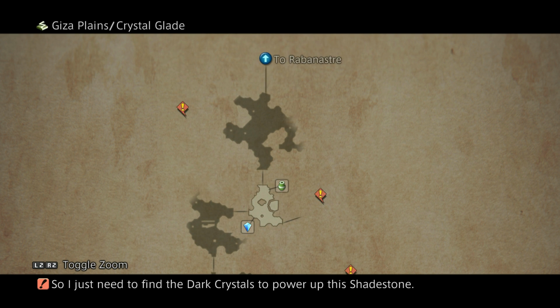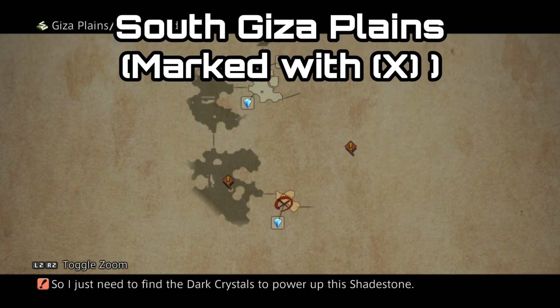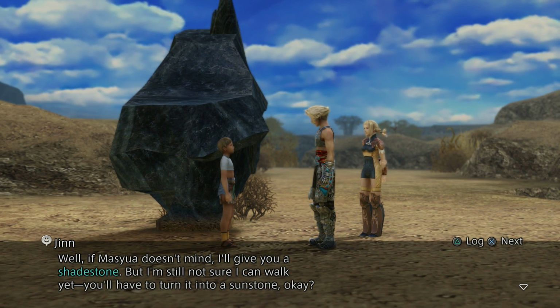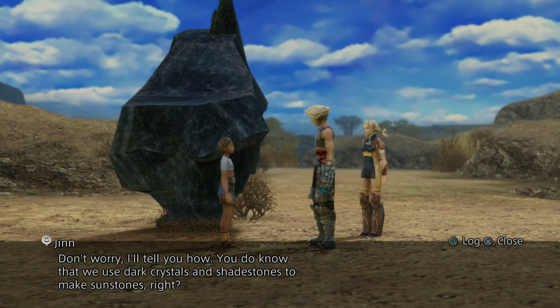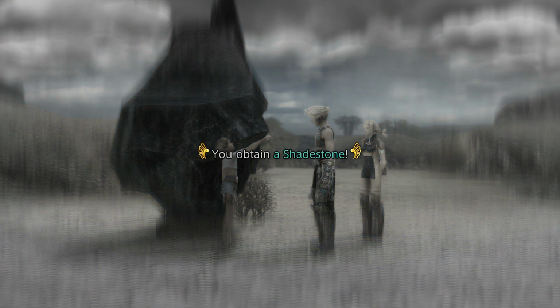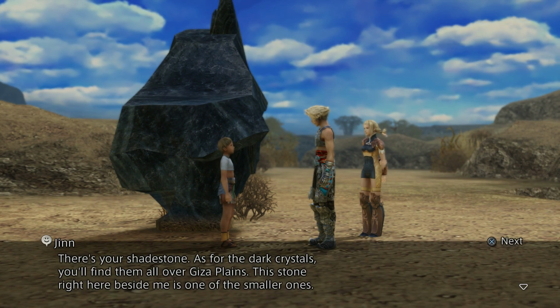So you head to this space with the little kid and the save crystal, and it's a little part of the map in the Giza Plains. And once you talk to him, he will give you a Shade Stone and say a few things. And I've heard that at this point he unlocks different items at different vendors. And I think you're going to need to do that for the next step of this process.